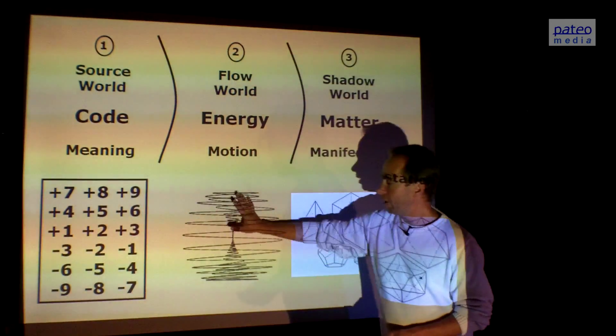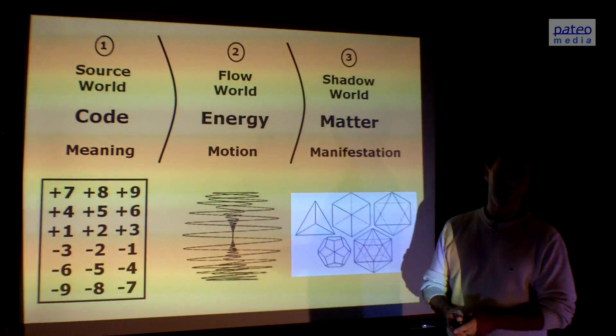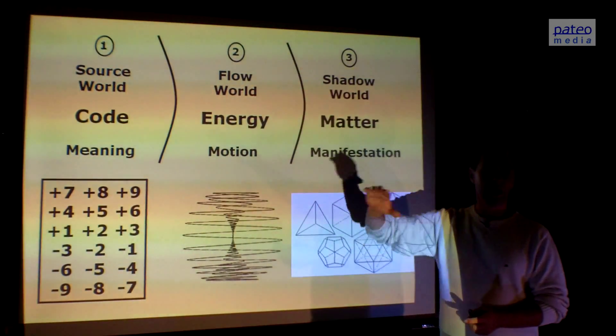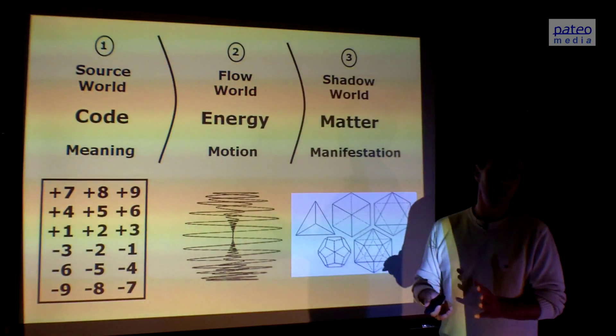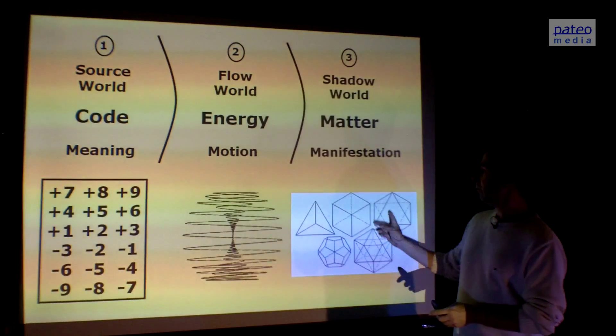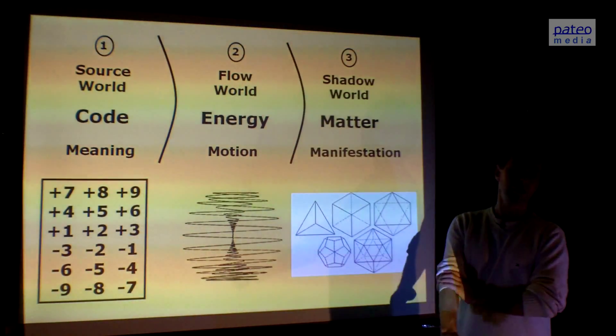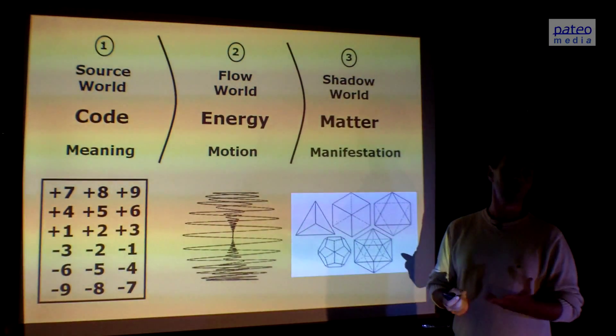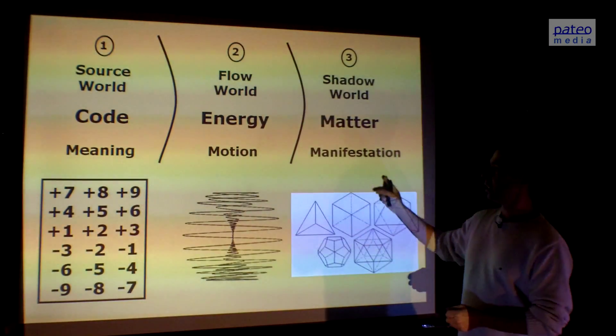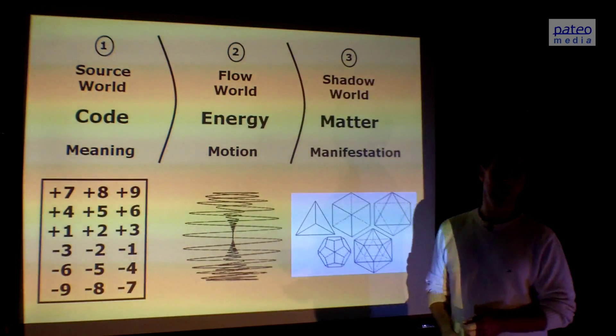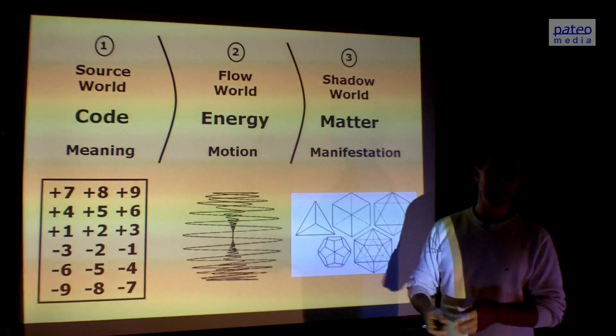And the shadows, casted from this dynamics, we can see as matter. Those are the nodes in the energy waves. They look real, they look solid, but they are just shadows, nothing more. And here again we find another reference to Plato, because these basic three-directional forms are called platonic solids. These are manifestations of the motion, and we can find the meaning of the motion when we relate it back to the ciphers.